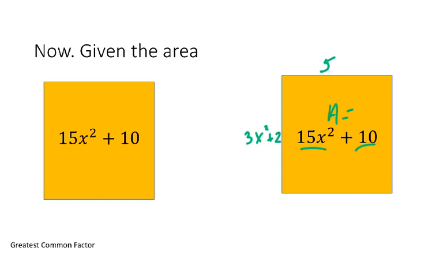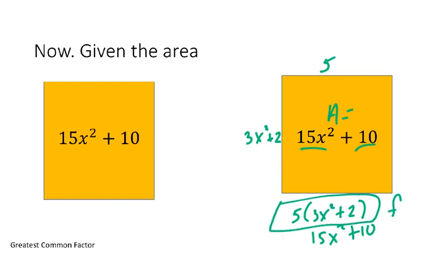So that when we multiply them together, we get 15x squared plus 10. So that's really what we're trying to do here. So this is what we would call the factored form, right? It's been factored. And if we did the same thing on this other one, we try something, could be 1 and then 15x squared plus 10.